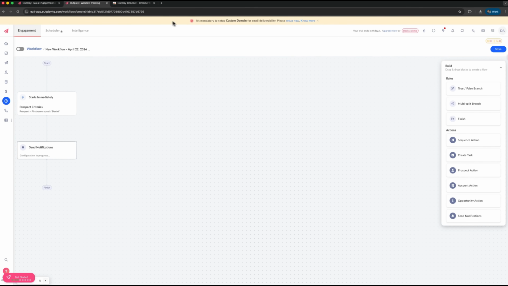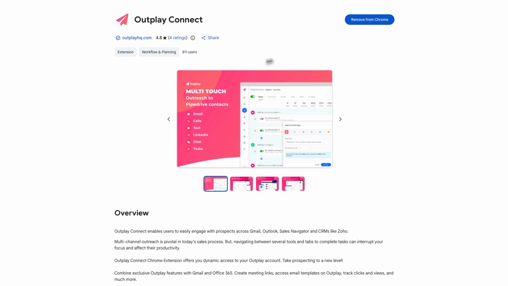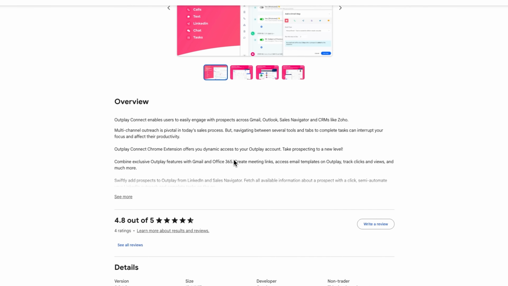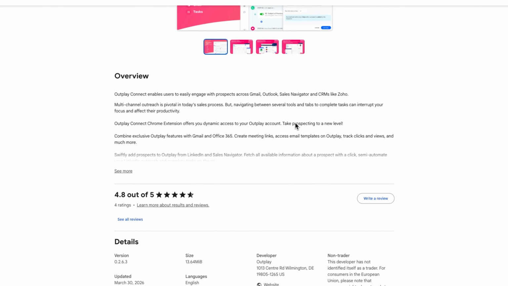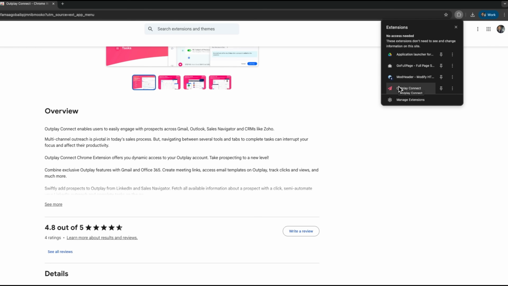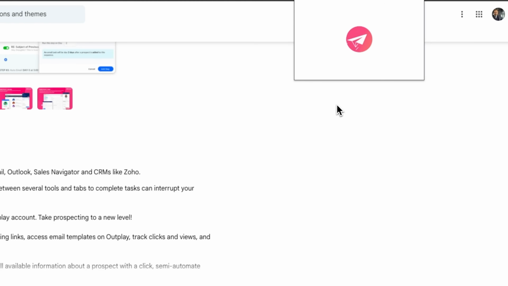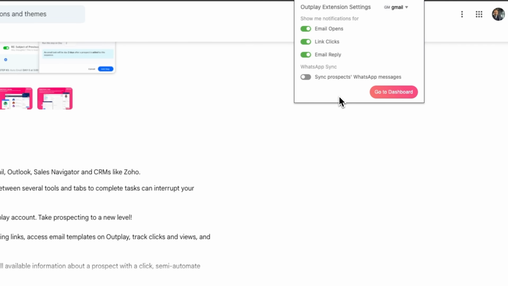The last tool to cover is the Chrome extension. It lets you pull leads directly while browsing LinkedIn or working inside Gmail, without switching tabs or copying details manually. You open the extension, it detects the contact on the page, and you add them to the right sequence with one click. For teams that prospect every day, that kind of frictionless capture adds up fast. It turns regular browsing into pipeline building.